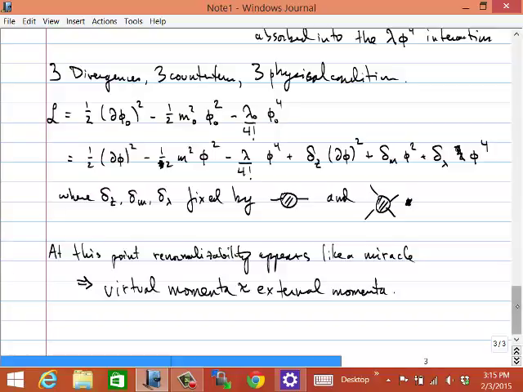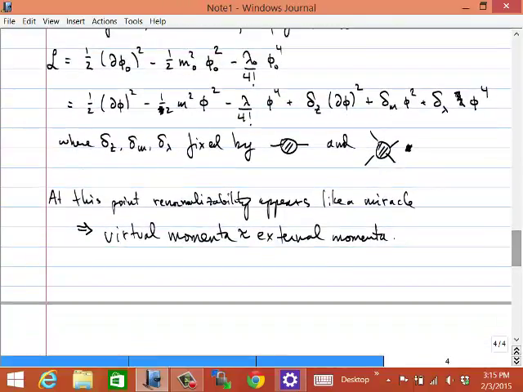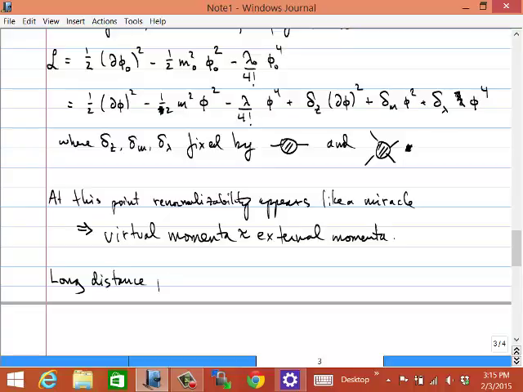And in particular, it means that if you're studying quantum electrodynamics or hydrodynamics or the weather or anything like that, you don't need to know about QCD. You don't need to know about quantum gravity. You don't need to know about physics at very high energies. Okay? So in particular, for a renormalizable theory, it appears that long-distance physics can be studied independently of short-distance physics.